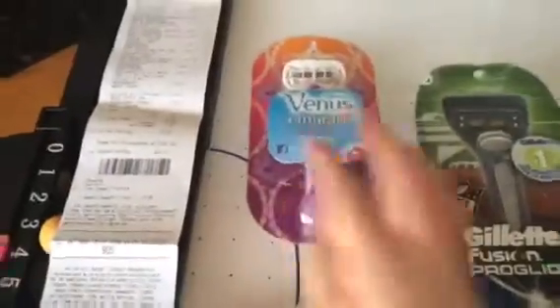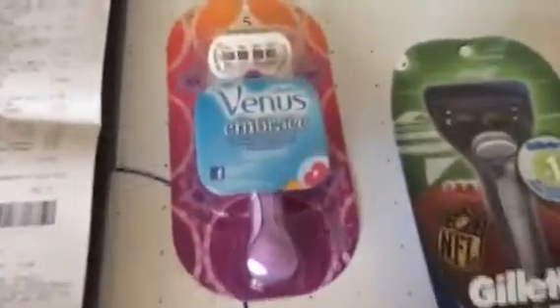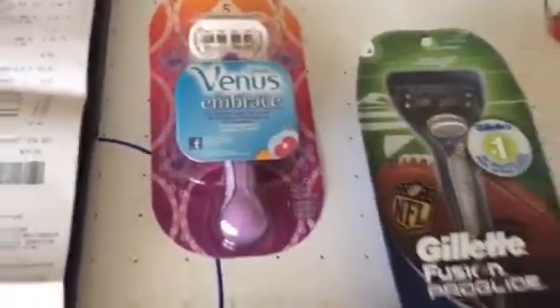This is the Venus Embrace. This is $8.39 at my store — it may be around $7.99 at another store, but I'm not sure. Here it is: $7.55 with silver discount. Use the $4 coupon, got $3 back — so $0.55 for that. They put it on this gift card right here, so now I have that gift card to use.